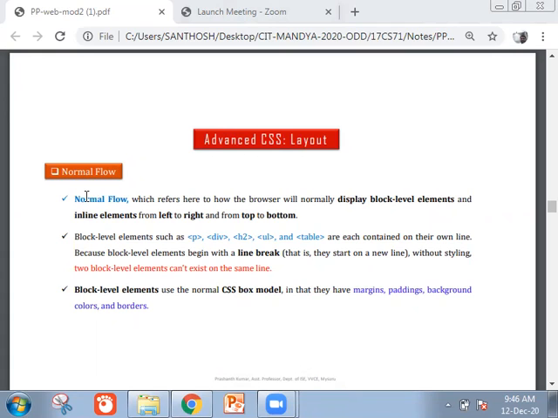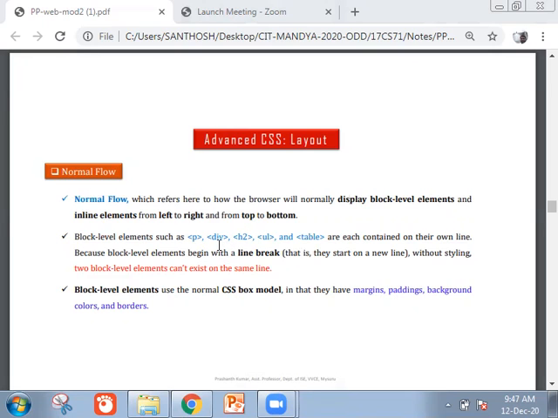Block means the element acquires 100% width of your browser screen. And inline acquires only as much area as your element data needs. So normal flow refers to how the browser will normally display block elements and inline elements from left to right and from top to bottom.